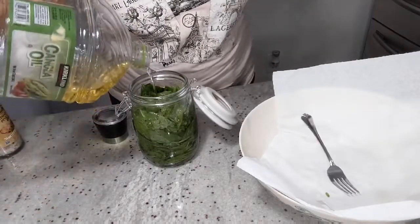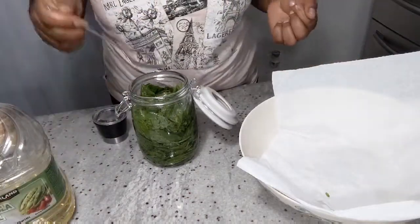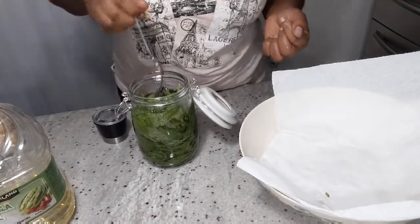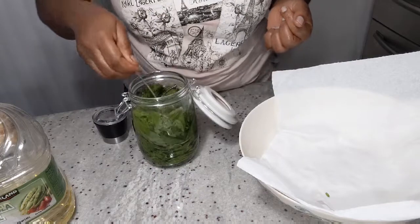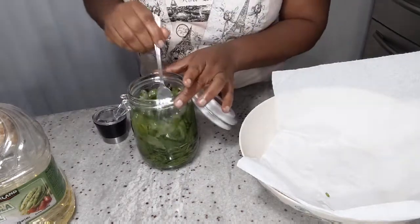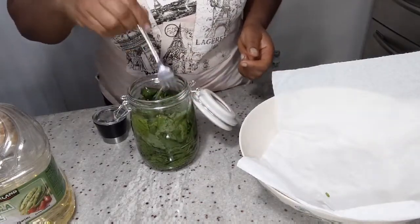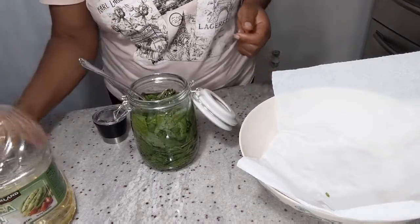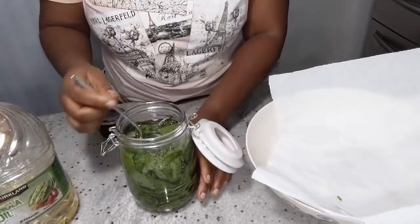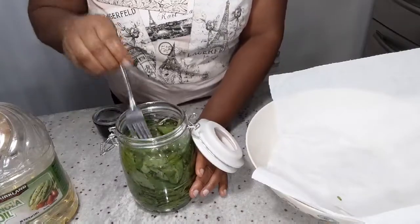Yeah, so guys, this is it. So simple. I use a fork and make sure all the basil is completely submerged in the oil. So with the salt in there and the oil, it will preserve your basil. It will keep it looking fresh for the whole year. Let me add some more oil. Let me bring it close to you. You can see all of the basil is completely soaked in the oil.